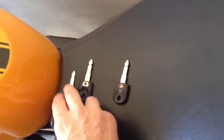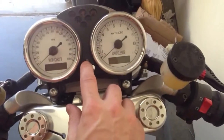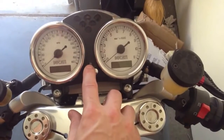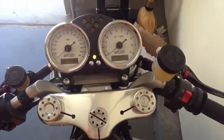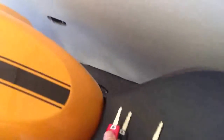So the first thing you do is take the red key and insert it in the ignition — don't turn it over yet. What we're looking for is that when this light lights up, I'm going to turn it off before that disappears. You're going to see me flip it over, out, off — then grab the first black key pretty quickly and put it in here.